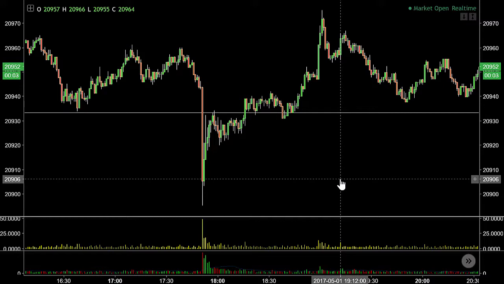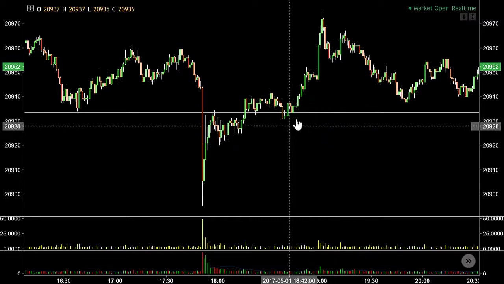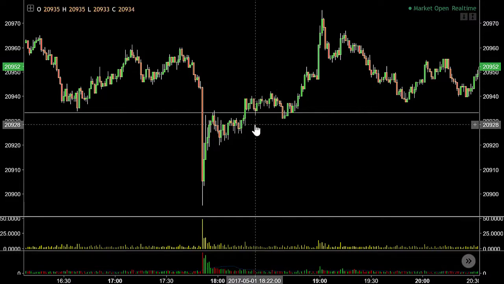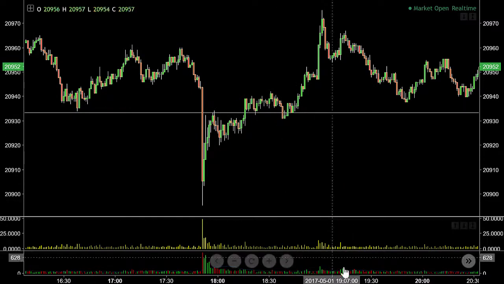No real right or wrong, but bearing in mind, and this is the way I do it, and I think most traders will look at it like this, it's kind of a zone. It's not really a pinpoint area. You've got to give it a bit of leeway. And even in 1 minute, you see we go through it by, you know, a couple of ticks, but in reality, it does still hold.